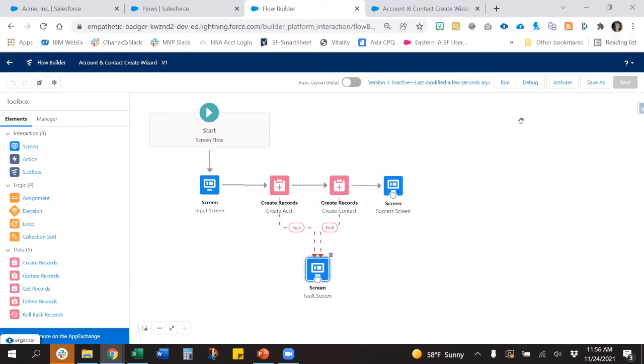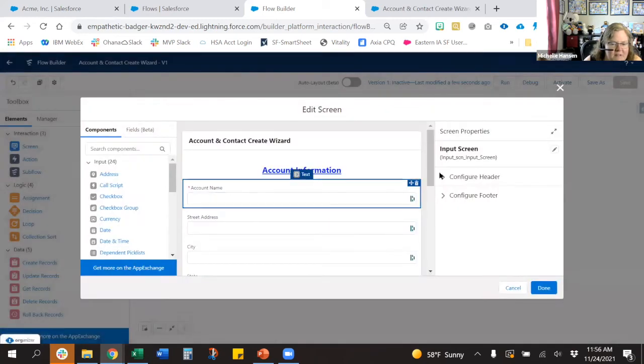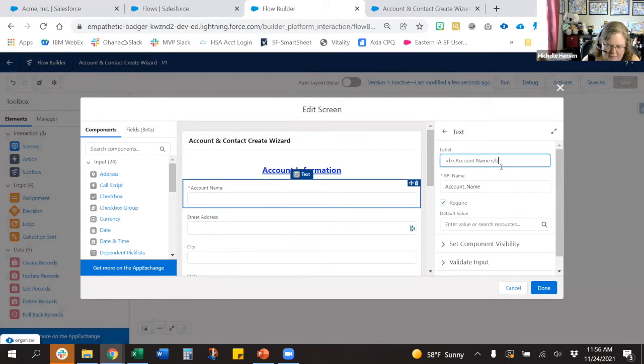Another question on the screen. Is it possible to format the input sections? Format how? Like bold them. So you have like, enter account name. Can I bold that? I don't think you can. So the label, basically, can you format the labels? I don't think so. If you were going to be able to, you'd have to use some sort of HTML tags. Yeah, I tried that. I don't think that works. If I remember correctly, I have not figured out how to do that.